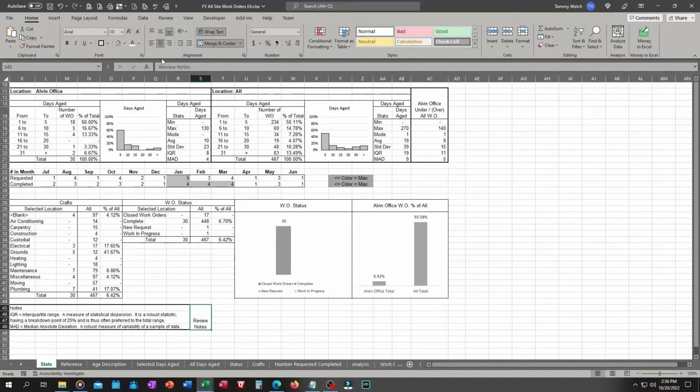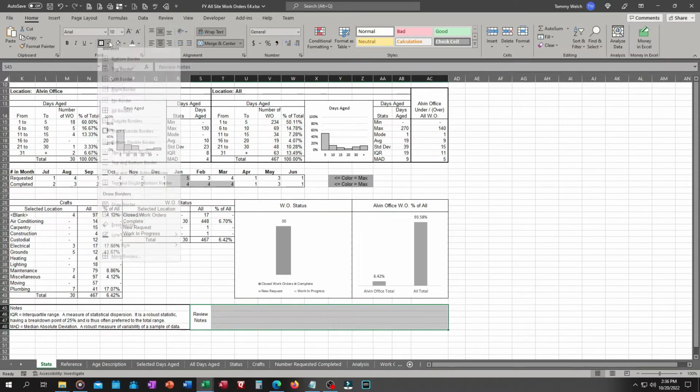We'll want to center that. And then merge, merge, merge, merge. We want all these to be here. And then we do this.